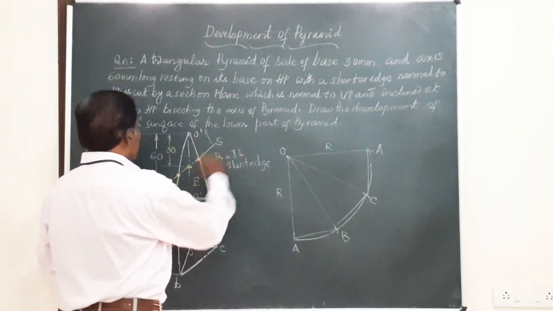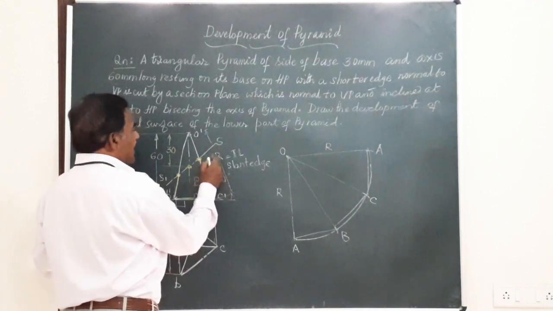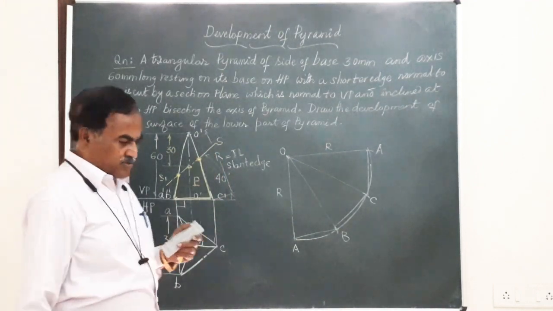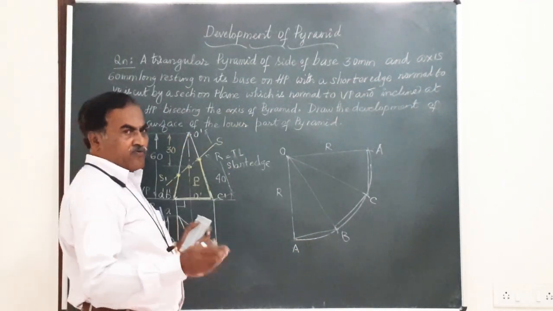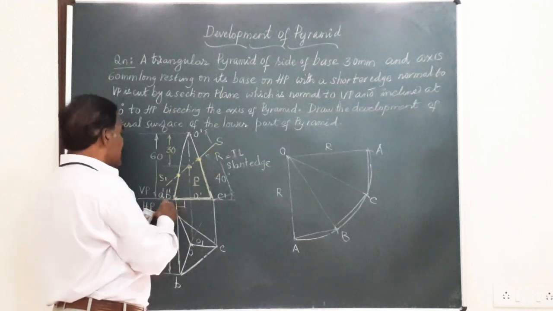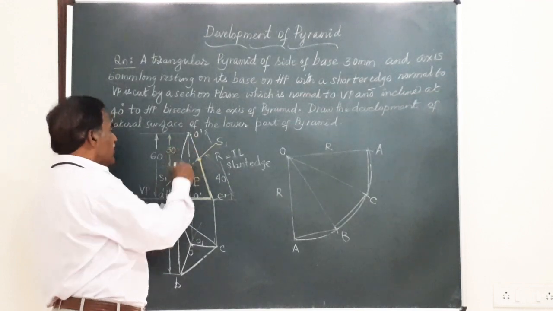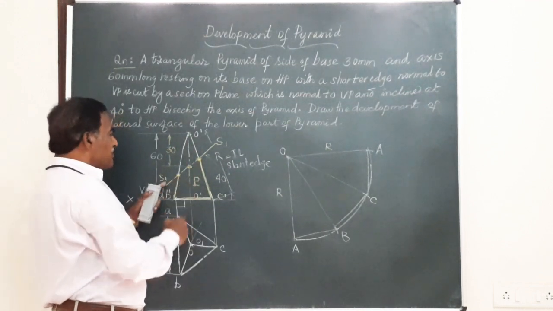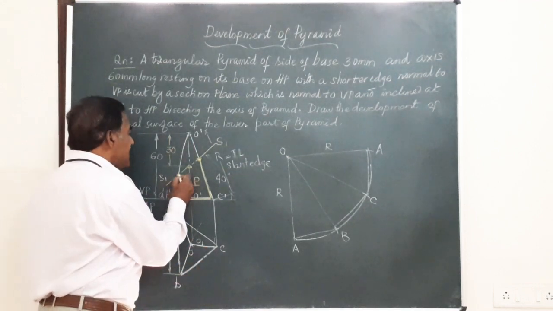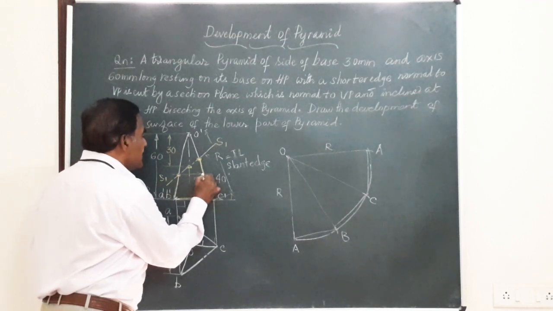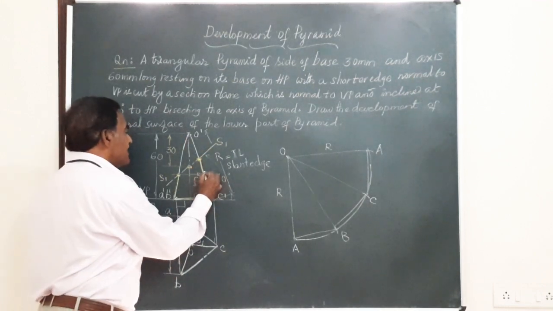Now here we have cut it by a section plane which is inclined at an angle of 40 degrees to HP, and we have to get the development now. So let us start the development from the edge OA and OB. If you observe, friends, the section plane S1 is cutting the slant edges O dash A dash and O dash B dash at this point. Remember, these two slant edges are not true length, and hence this point is to be transferred to the true length line. That true length line is this O dash C dash. So I am going to get the point here.